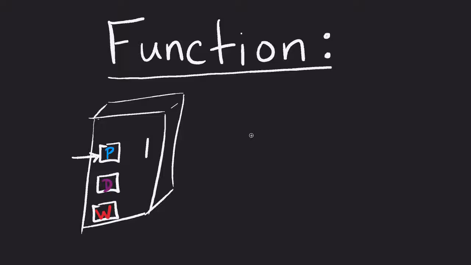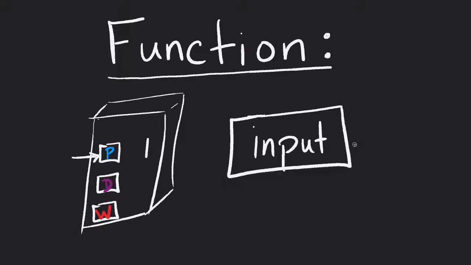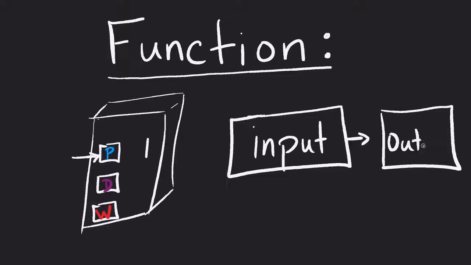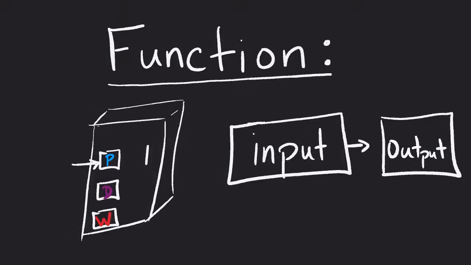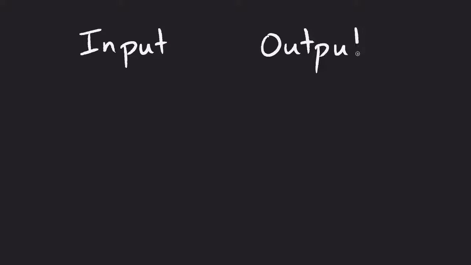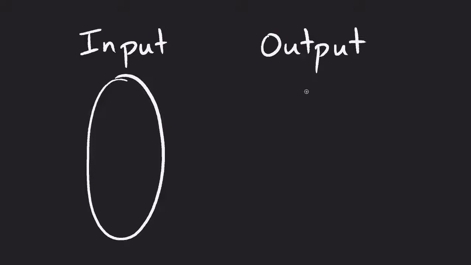So what I want to know is, based on my input, whatever button I push, do I get the expected output? Do I get what I expected the machine to give me? If I do, this is functioning correctly. If I don't, this machine doesn't work. So let's look at what that looks like with numbers, because that's a big concept for people to understand: we're only looking at our input and our output. That's really what we look at to know if these machines are working correctly.